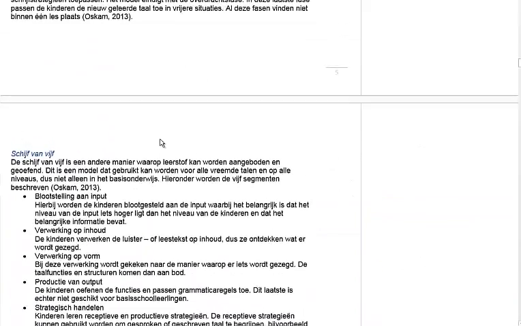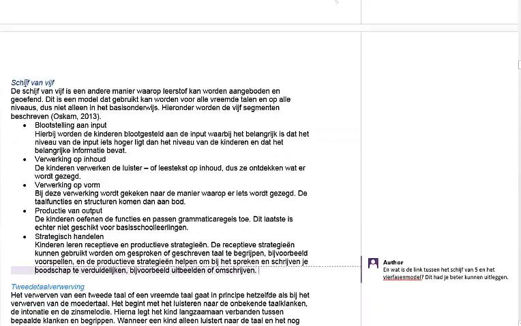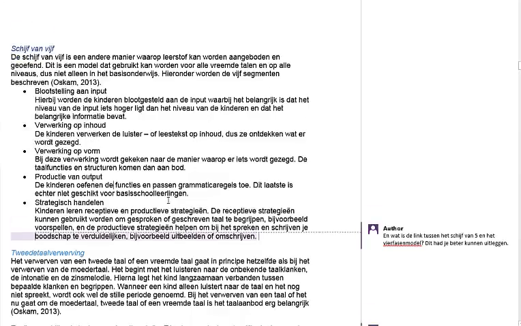What you've done here is interesting: you've talked about the 4-fase model, you've summarized what that is, and then you've talked about the schrijf van 5, but you've not said what the link is between the two. It would have been much nicer to make the link more explicit. Why do we have these two models and how do they work together?